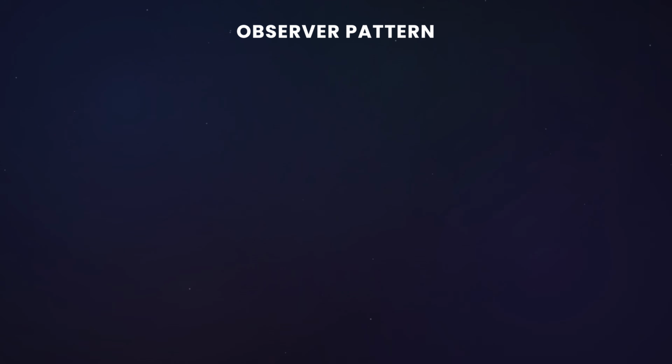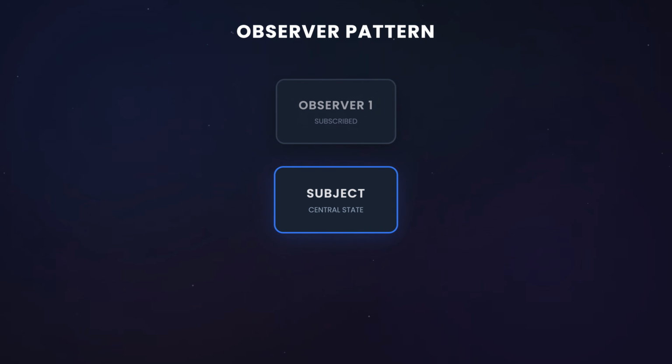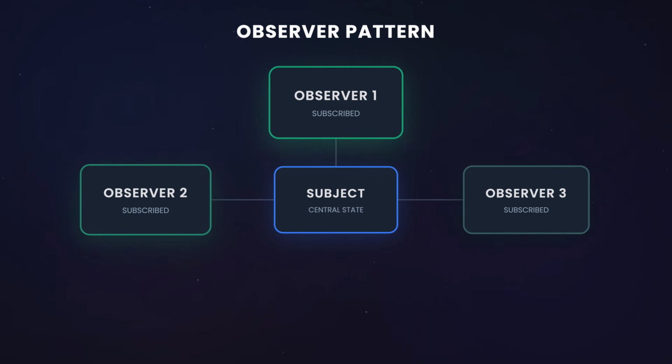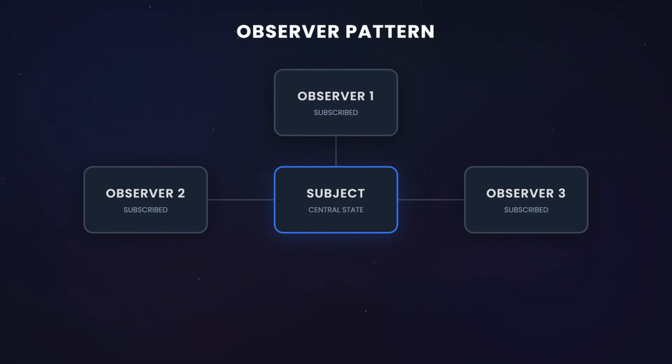This pattern is essential for any modern application. Whether working with reactive user interfaces, game event systems, notification services, or any app where multiple components need to know about state changes, the observer pattern is the go-to solution. We'll cover the theory behind it, walk through a complete implementation line by line, and test it together so you can see exactly how it works.